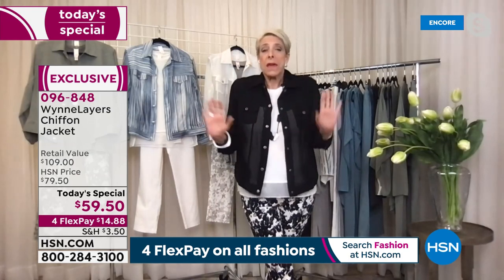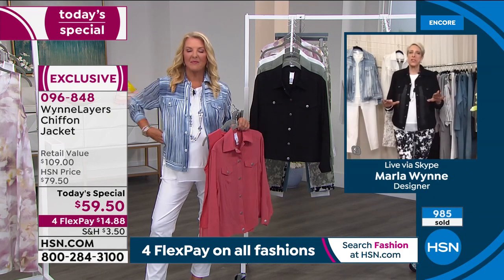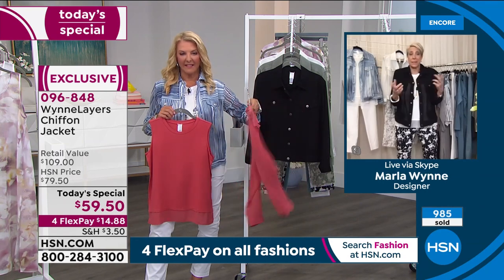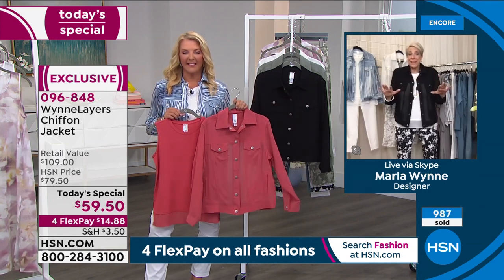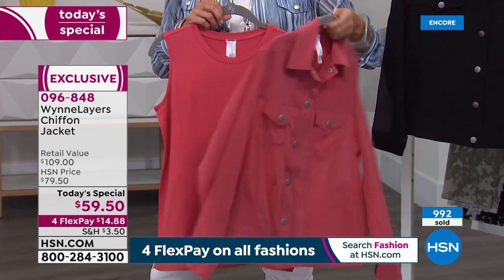I've done sweater TSVs and I love them, but you look at a sweater and go 'Oh, that's a really nice sweater' — and we know what it is. I've never seen a chiffon jean jacket. I Googled 'chiffon jean jackets' just to see, and I couldn't find any. That made me so excited to have something this original to bring as a today's special.